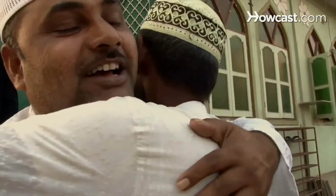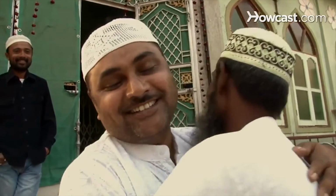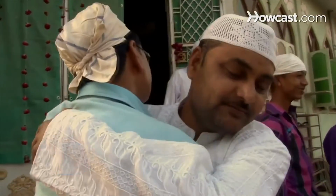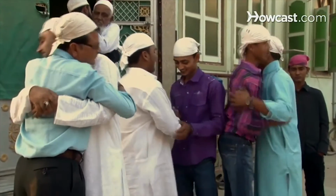Step 2. Vary your greeting by saying Ramadan Mubarak, which translates to Ramadan is blessed. This is essentially a way of wishing someone a happy Ramadan. The holiday of Eid al-Fitr, literally Feast of the Fast Breaking, takes place on the first day of the month after Ramadan. Step 3. Say, Kulla am wa enta bikhair, meaning, may every year find you in good health.